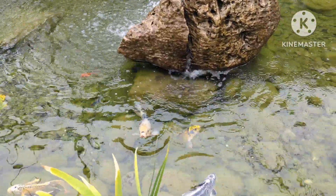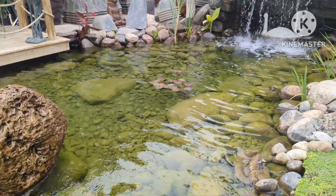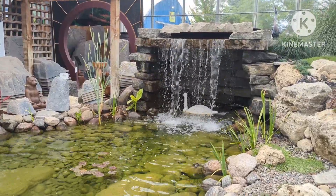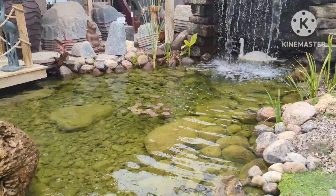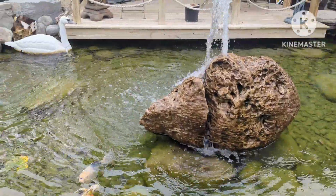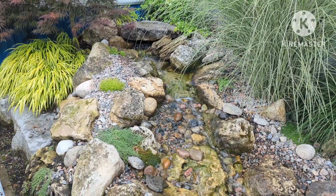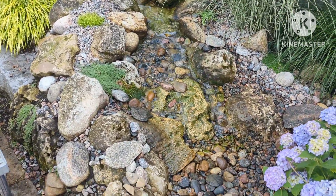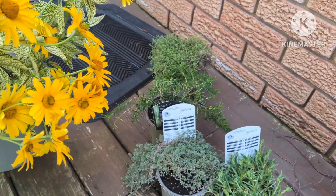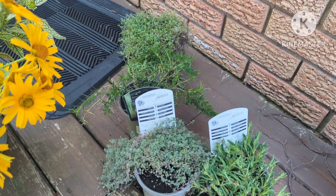They had some pond-grade koi inside, but as far as koi for sale, they sold out months ago, which is typical in Canada - they don't keep them all year round. But it really gives you great ideas of what to change or add to your pond. I do love the use of the rocks and the live plants around it. Loved it so much, I bought some ground cover to add around the pond and some beautiful flowers to go out front.